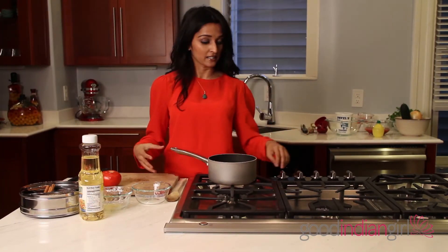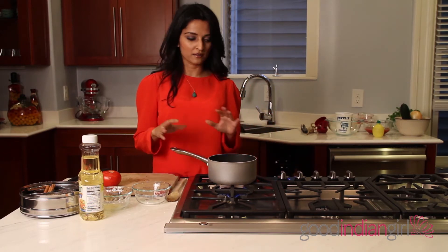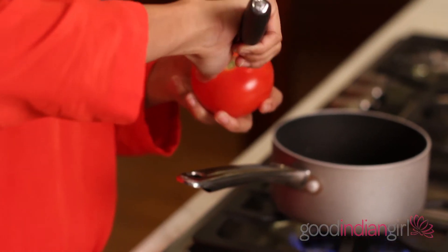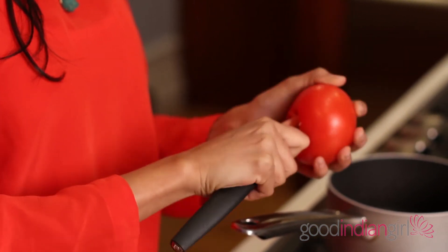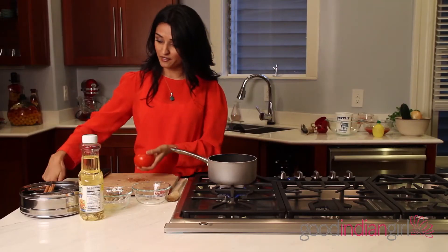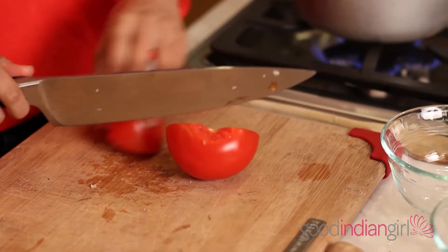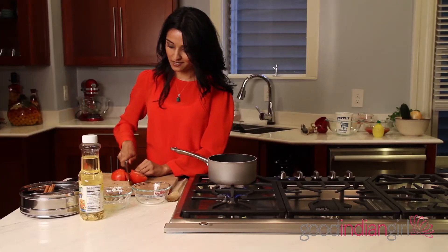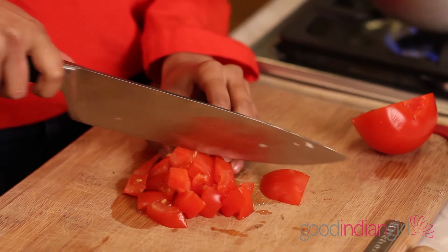30 minutes — our dal is now done and we're going to season it. I have a clean pan at medium to medium-high heat. We're going to put a tomato in there — a really fresh tomato. I take a little knife and grab the top of the tomato off. If it's really ripe, try a serrated knife; it really helps to cut through without fighting the tomato. You want really big, chunky pieces because it's going to cook down quite a bit — just rough chop the tomatoes.